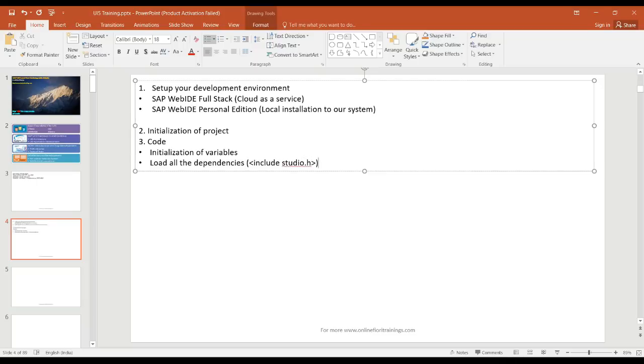What it does is basically load some dependency, a library of C which gives you certain functions, like the scanf function was part of it. So that's what we will be doing: loading of dependencies and initializing our variables. Then in the next step, we will be declaring screen elements. If there is any screen, guys, any UI, we will be declaring the UI elements. After creating them, we will place them on the UI.